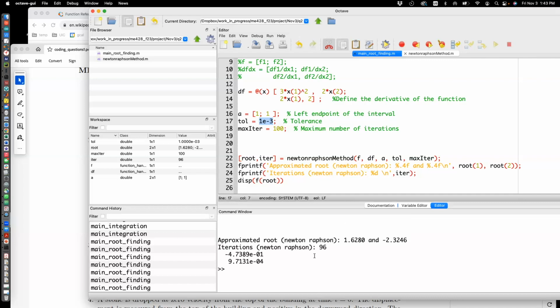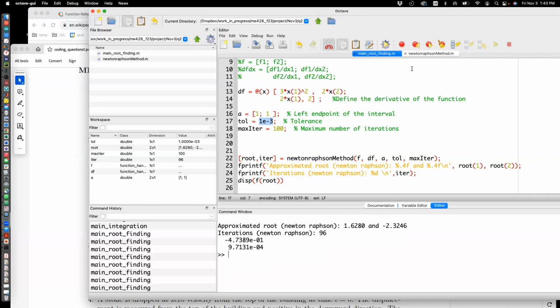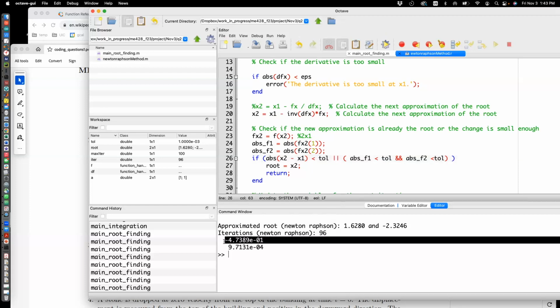Yes, well, it didn't work better. So it gave me the same answer. Or maybe I didn't run it again. Okay, so there's a problem. We were not successful. Let's see what's going on here. This condition is probably flawed. It got out of this condition, and it shouldn't have got out of this unless it checked both of them, but one of them is not true. Okay, so how can I fix this?